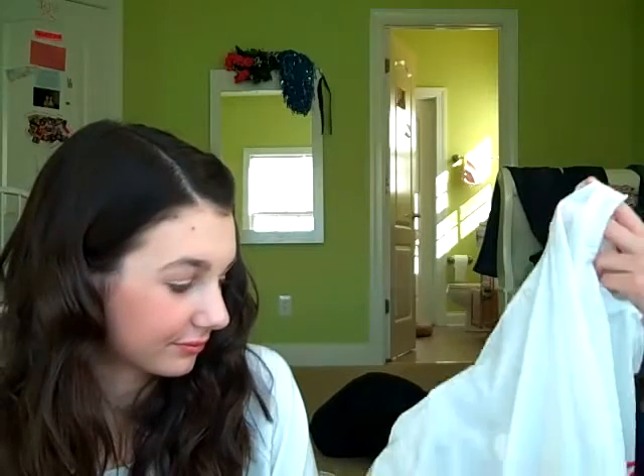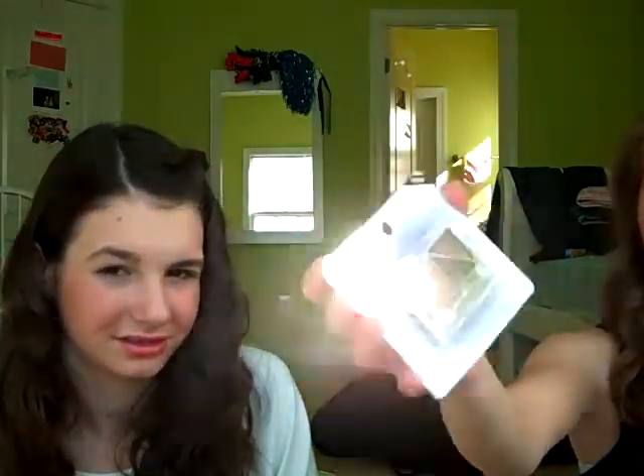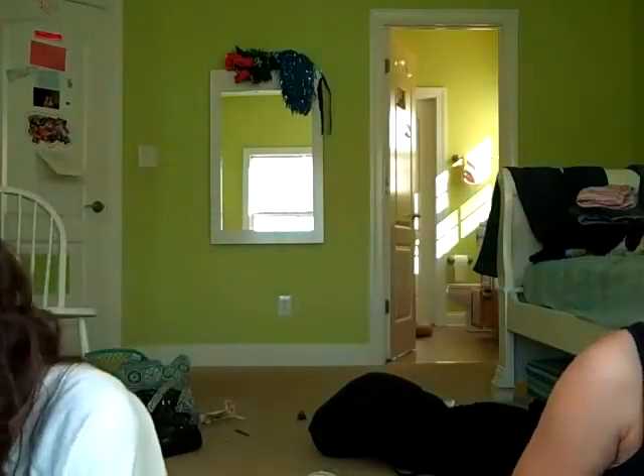And we got some e.l.f. stuff, which I was glad about because I hadn't seen any e.l.f. stuff at Target in a while. I got this in Butternut, even though Ally told me not to because she had it and she didn't like it, but it was only $1.00 so I got it anyway. I also got this e.l.f. eye makeup remover pads — these are only $1.00 so I'm hoping they'll work. And then I got this e.l.f. blush in Tickled Pink. This was around $3.00. I really like their packaging, it's really pretty.